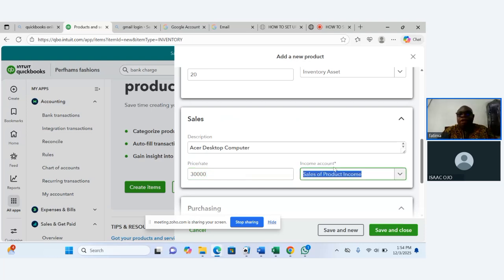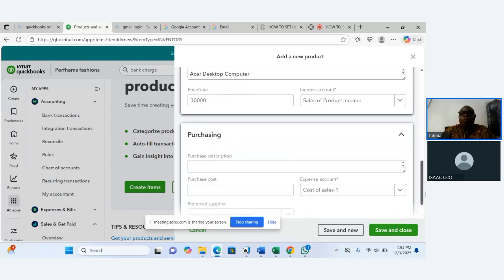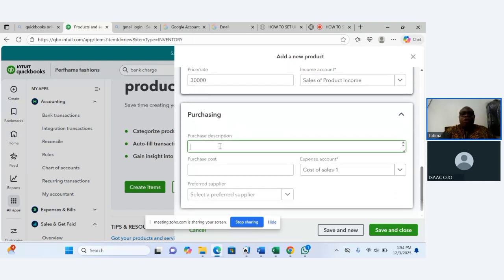Then that is the income account. Because the 30,000 naira we enter goes to the income account. Then the purchase description, is it different? It's not different. If it's different, you are free to give it a purchase name. Then here, this cost price, on the screen it is saying purchase cost.